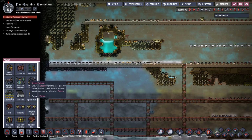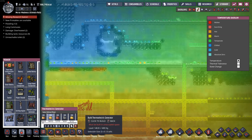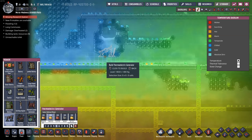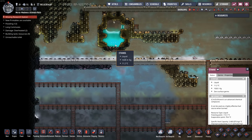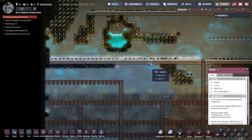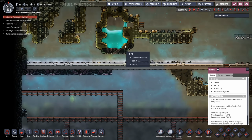Alright, so focusing back over here on the left, what I hope to do is to actually just use our thermoelectric generators over here. Now, they're not going to be exposed to a ton of liquid, only a little bit of liquid over here. So therefore, they shouldn't flood. But the idea is that they're going to sit in a very small amount of ethanol, which will absorb a little bit of heat, possibly turn into a gas, make the room nice and toasty.